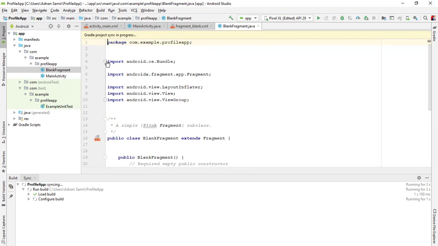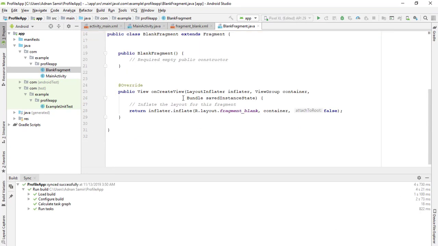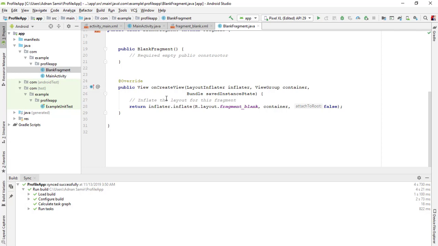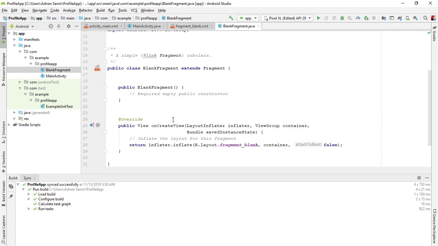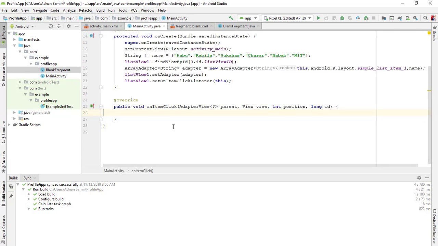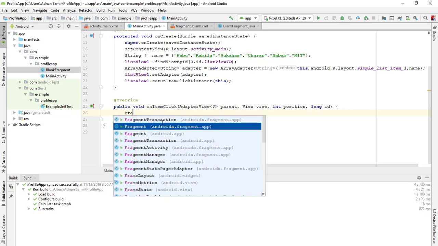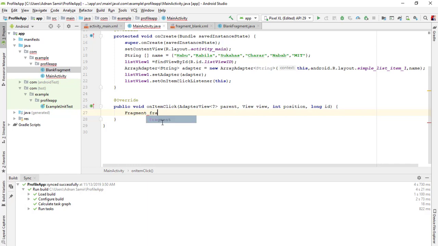Import androidx fragment. Okay, and you just use the onCreateView. Fragment of androidx fragment. Oh, sorry, fragment.